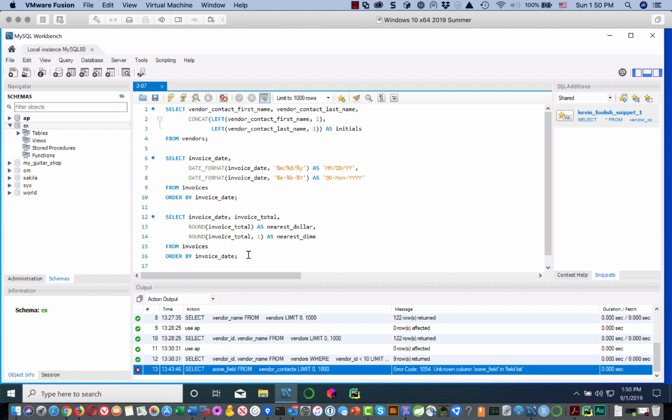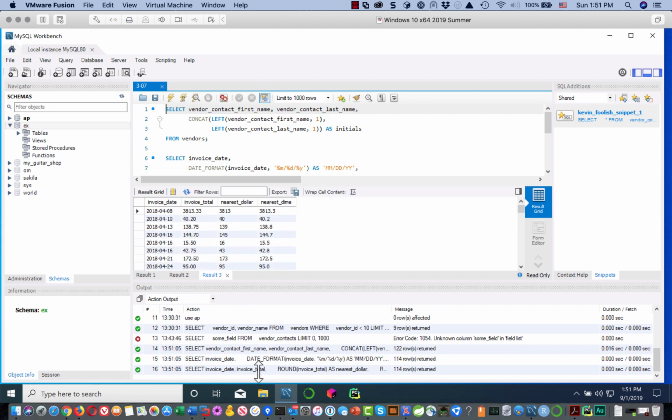Now, I'll tell you what's interesting about this. Especially in some of the scripts from the book, there's more than one command. Well, how could you run less than the whole script? If you just wanted to do the first one, with this lightning bolt on the left, if you are somewhere in the editor and you click it, it'll run all of them. You can see we've run all of them.